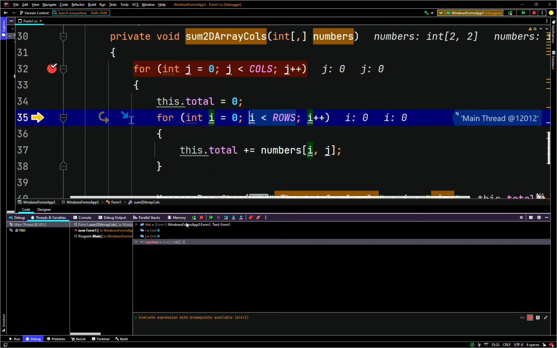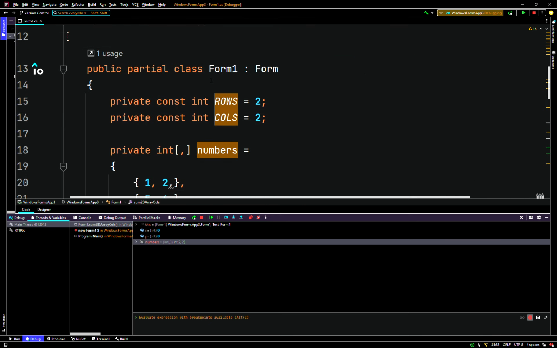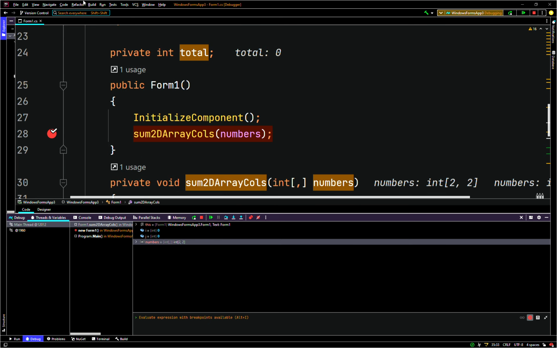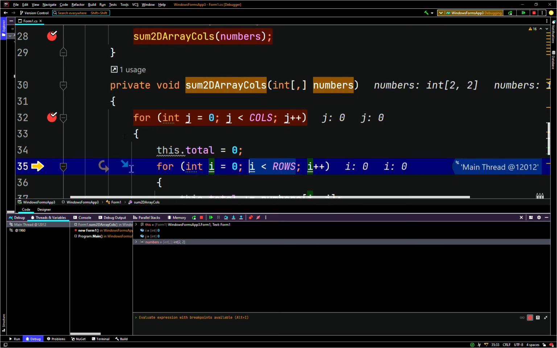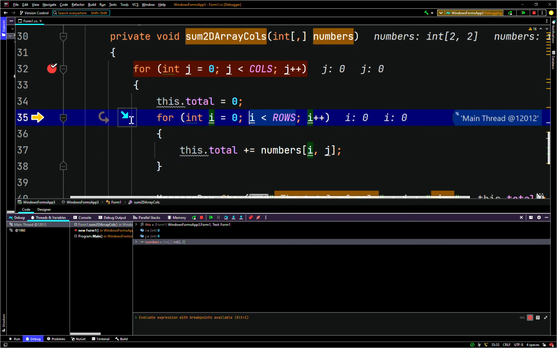Okay, so now here we have j. So we have j equals 0, j is less than calls. So what's calls? Calls is 2. It's not showing us that field in the debugger. So did we already step over this.total? Where are we?